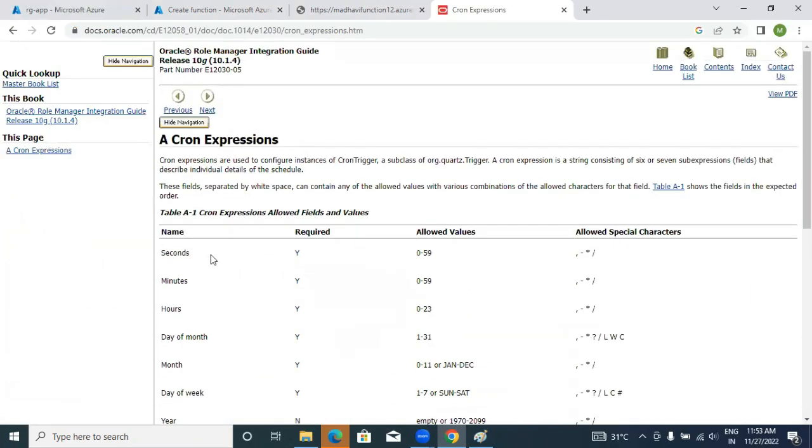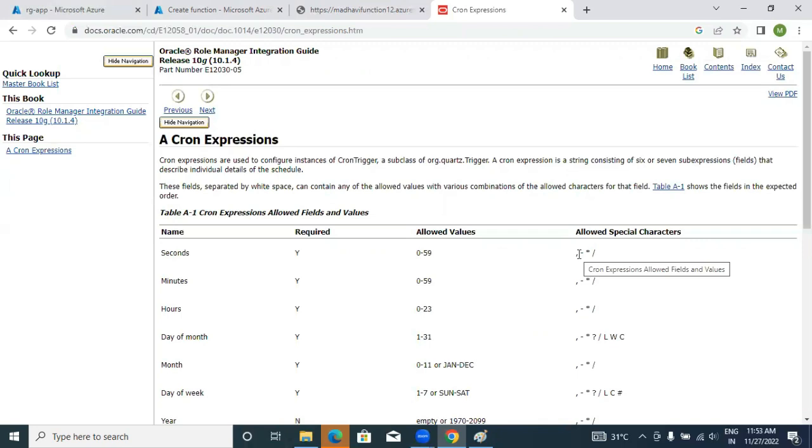See here, the first digit gives you the second, then minute, hour, day of month, month and day of week. And you can divide it or specify it with special characters. Now, what are the special characters here? Comma. Comma means the and operator.